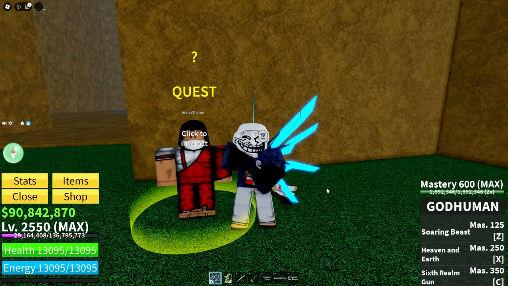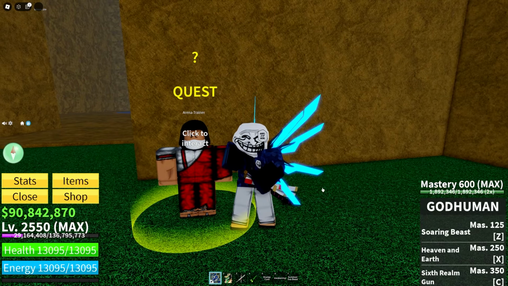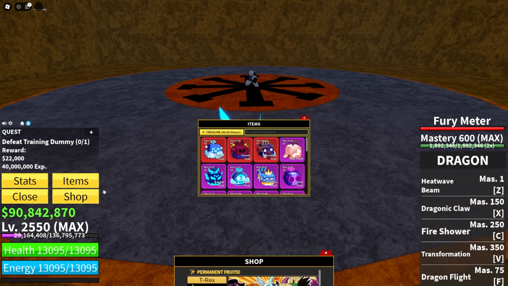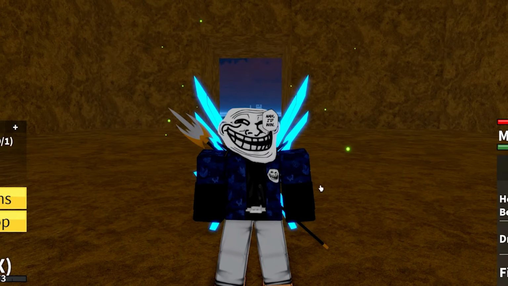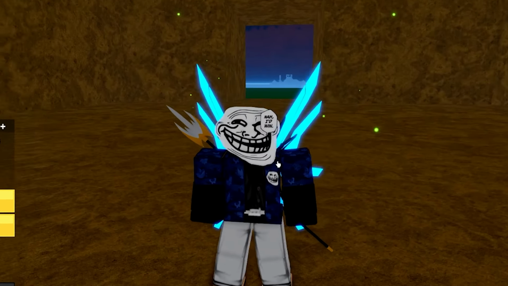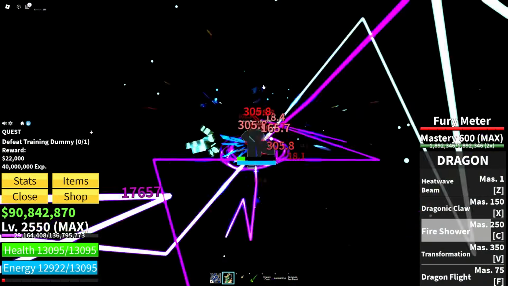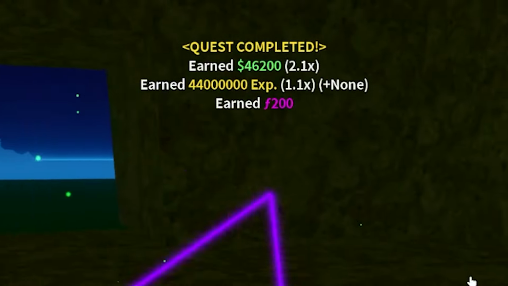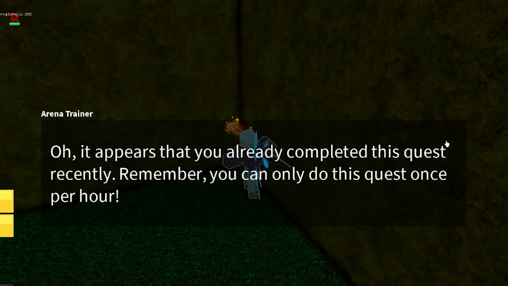Also, you can do training dummy quests, which gives you 200 fragments every 1 hour. Source? Trust me, bro. Don't worry about it. We're gonna do an epic dragon combo with a training dummy. Let's see how many fragments we can get. Like the video right now to see the ultimate dragon combo ever. 3, 2, 1, and... Okay. So far, so good. And it gave me 200 fragments. This is the cooldown. I'm still not satisfied for that one.